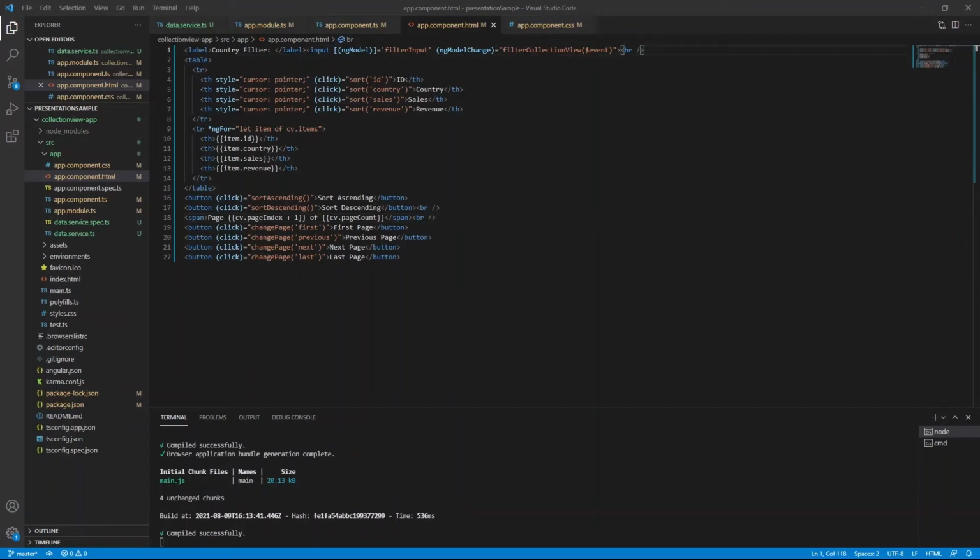Alright, so the next feature of the collection view that I'm going to go over is the grouping functionality. Now what the grouping functionality does, and in our example it's going to look very similar to sorting, because you're essentially sorting and it'll go by country, so US, France, Germany, etc. And it'll have all of those in their order. With grouping, you can get a little bit more out of that.